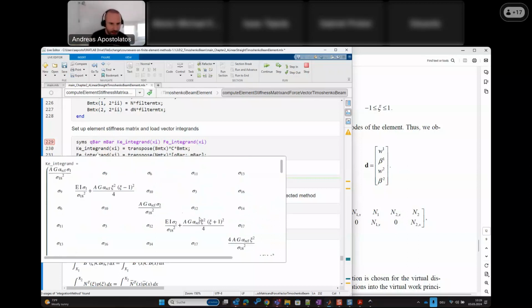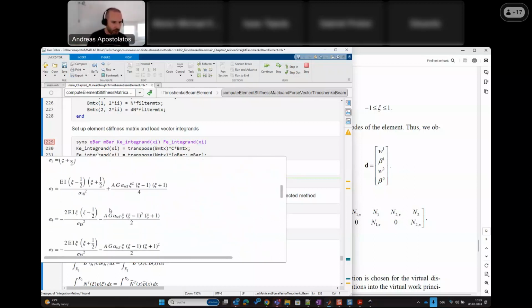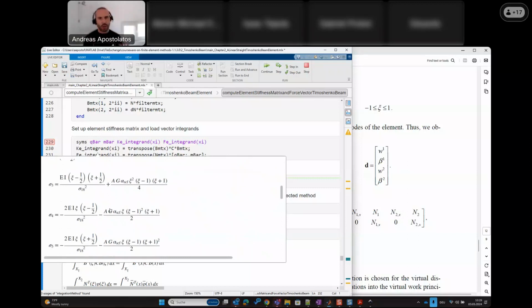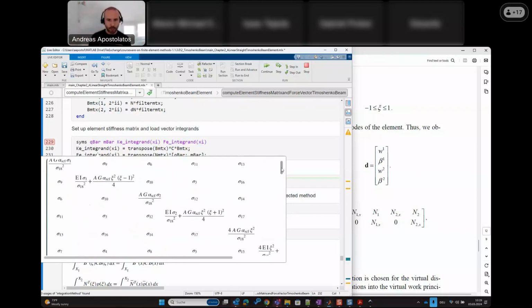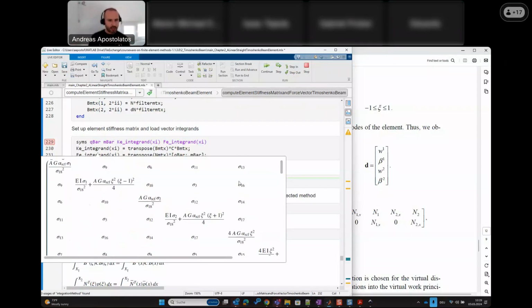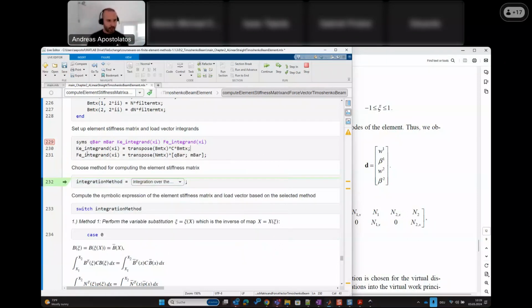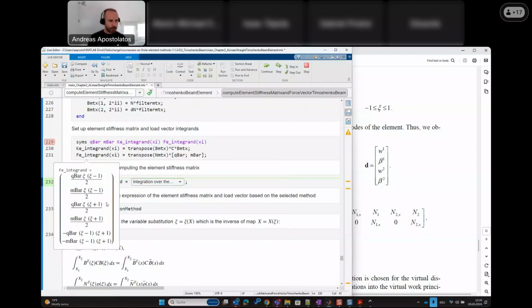And you will see that actually it uses here sigma 1, which are some sub-variables, and they're defined afterwards. For the sake of compactness here, MATLAB is trying to make it as readable as possible. So it takes big expressions and formulates sub-expressions, which is useful for you to be able to tell, okay, that's my element stiffness matrix here. And the same thing with the load vector, but that's a vector, obviously.